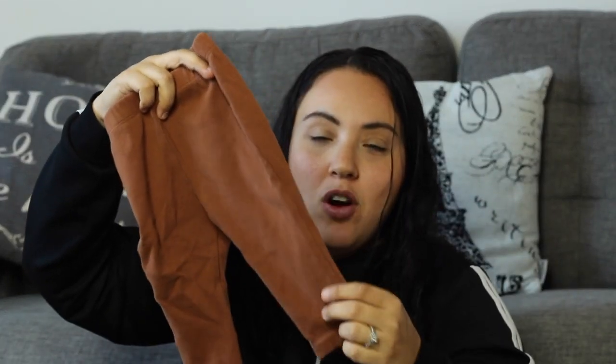One of my favorite pieces for Jagger — and I didn't expect it to be — is these rust-colored pants. They are the softest pair of pants he owns. The rust color fits perfectly with this season's trend of rusts and nude tones. I paired them with one of his sweaters and it made the cutest outfit. I can just picture him in the winter with a little pair of booties — so sweet. They were around $9 to $14 and the quality is just lovely.